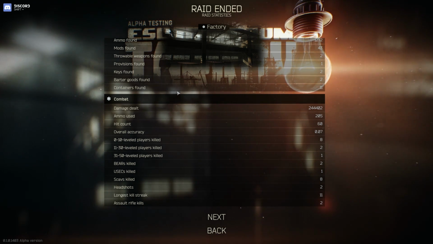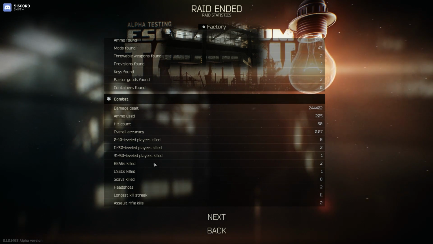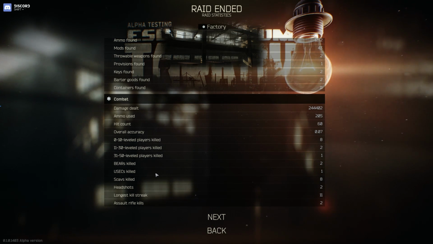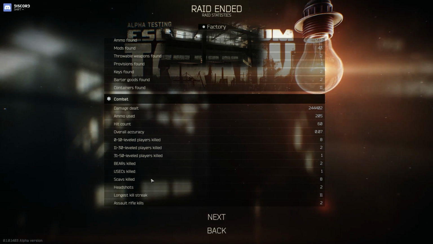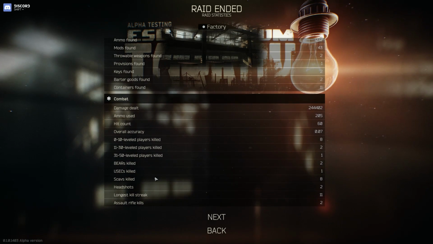Killed 5 players. Two bears, one had a shotgun, the other was a hatchet warrior. The USEC was that guy who I got with the AK. Totally surprised him. And then 2 player scavs. So, decent in my book, I suppose.